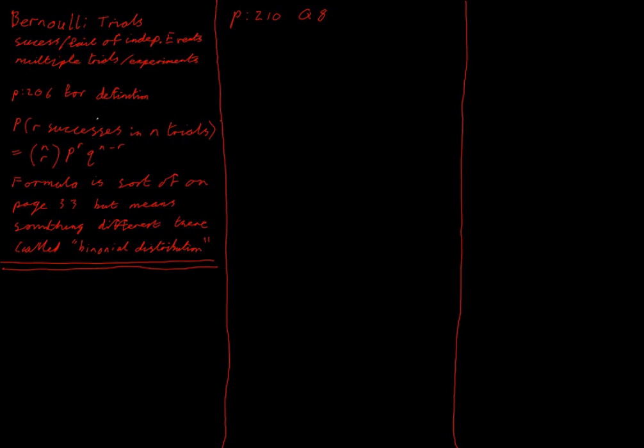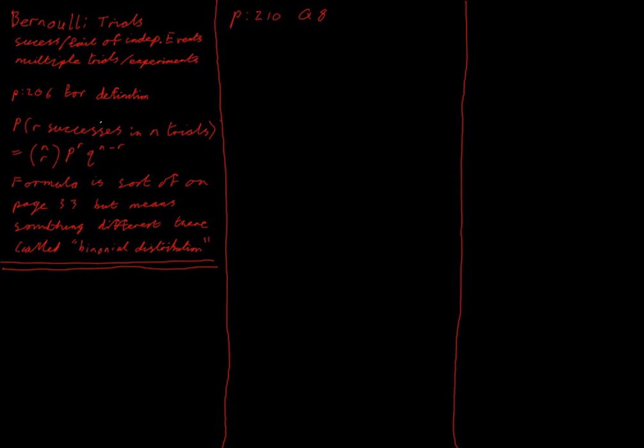Hello. So today we're going to be looking at something called Bernoulli Trials, which is really just a name for the success or failure of independent events over multiple experiments. So we're going to have a particular experiment, and on any given try it will either succeed or fail, and we're going to look at the probability of having a particular number of successes and a particular number of failures. So we've already done questions like this, but this formula helps us when the questions start to get a little bit more cumbersome or annoying.